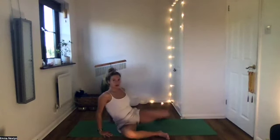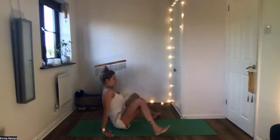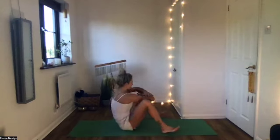So again, we'll slowly drop the knees down each side. Just releasing through the hips. And you can stack your arms if you want to, so this makes it a little bit stronger. So it's just your muscles doing the movement to help you move here. Good, and then adding on a twist.